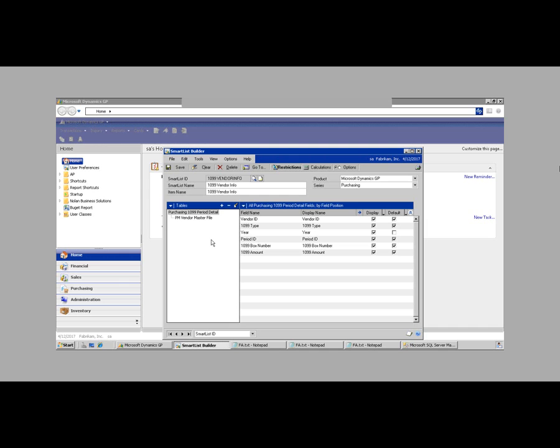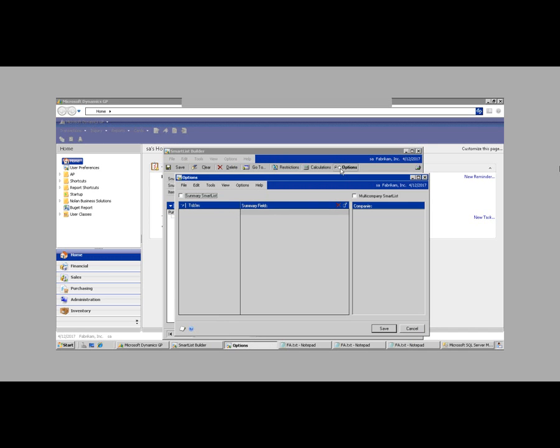Alright, so I also want to go to my options and set some priorities on my different fields here. So for my purchasing 1099 detail, I'm going to go to options, and I'm going to go to summary smart list. And also notice on your options window that you have a multi-company smart list.